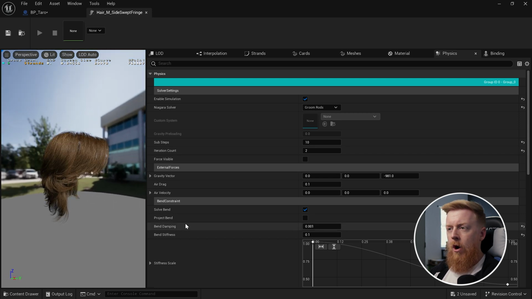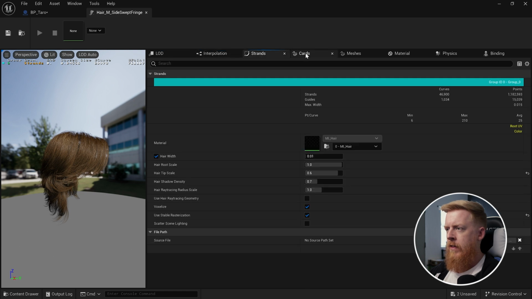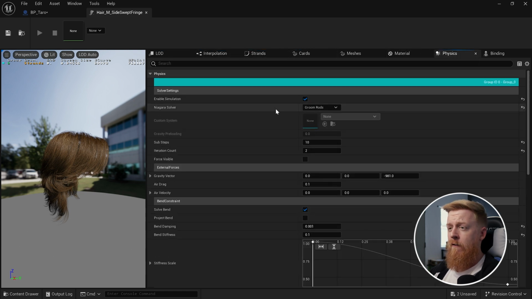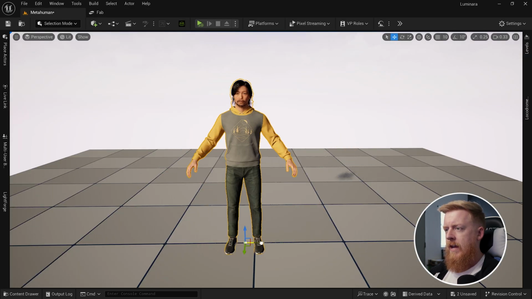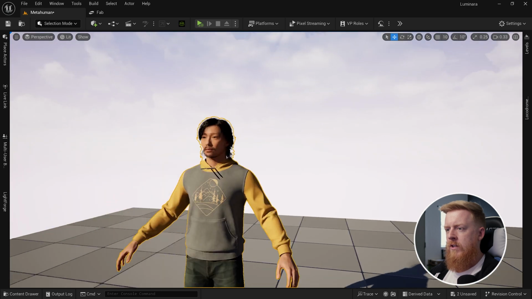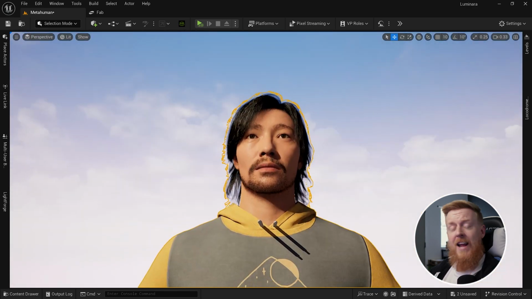And so now all you need to do is come over here to the Physics tab. You're going to have all these tabs up here for different things. And what I like to do is just come over here to Physics, and I like to turn off Enable Simulation. And so now if I save that and I switch back to my character and I start moving him around, his hair stays in place. His hair does not bounce. It does not move. And so if I apply animation to him, that hair is going to stay where I want it to, and it's not going to get messed up.